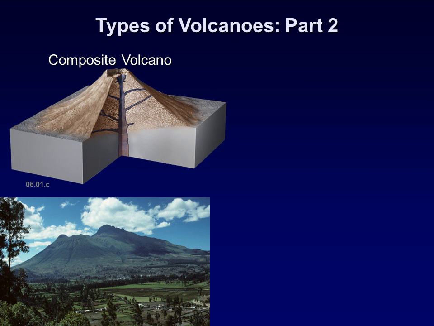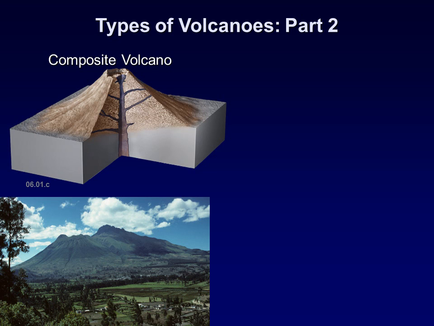Our next type of volcano is a composite volcano. Another name for the composite volcano is the stratovolcano. S-T-R-A-T-O volcano. These are big mountains, often snow-capped, and they form alternating episodes of lava flow and cinder ejections. So cinder ejections meaning the volcano sort of sputtering and spitting out bits of rock and ash. So it alternates between lava flows and sputtering out sort of loose material.